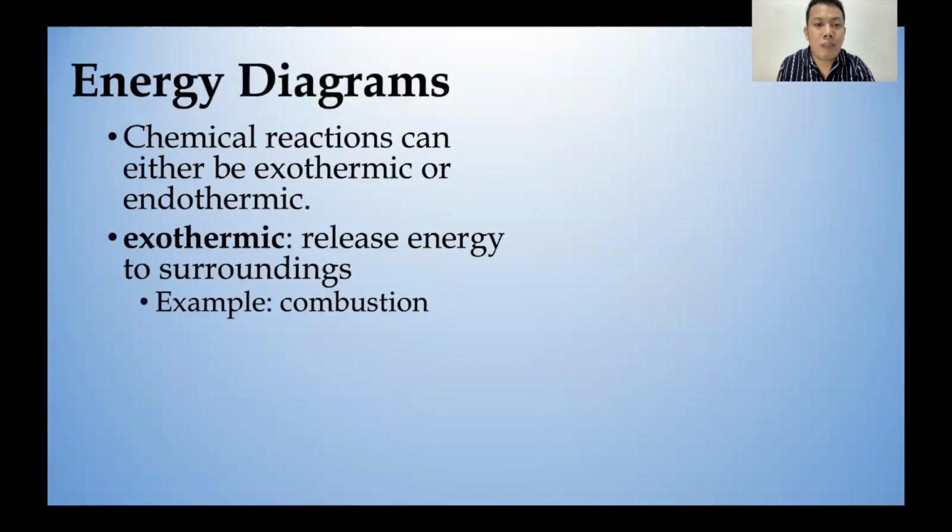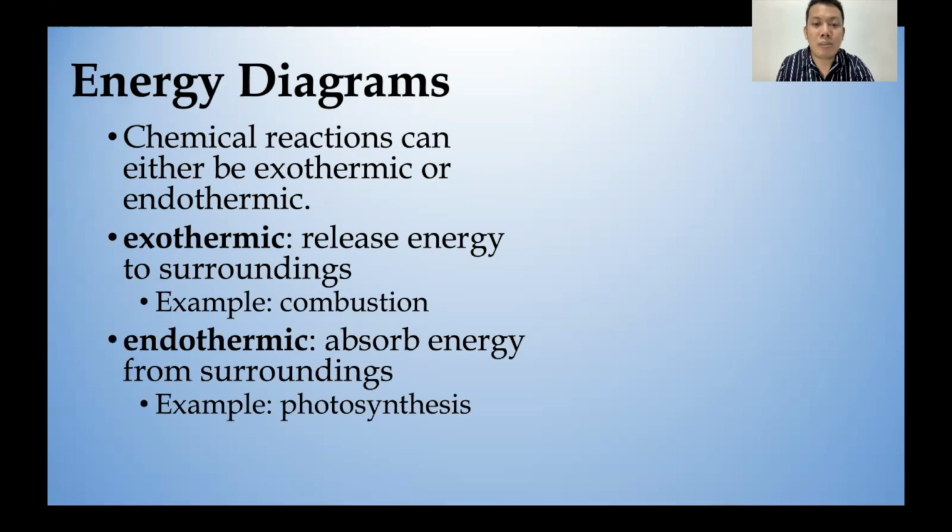So chemical reactions can either be exothermic or endothermic. Exothermic reactions release energy to the surroundings, let's say combustion. When you burn something, it is an exothermic reaction, because there is a release of energy to the surroundings. So that's why we are able to feel an increase in temperature.